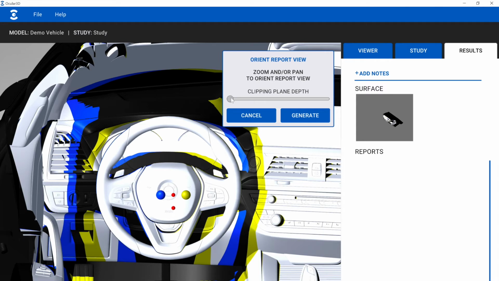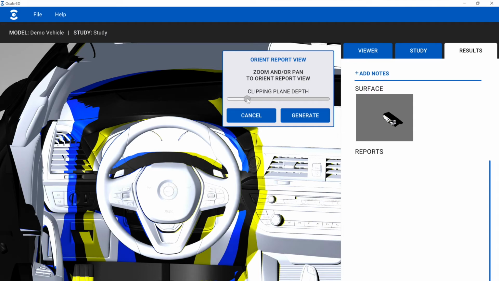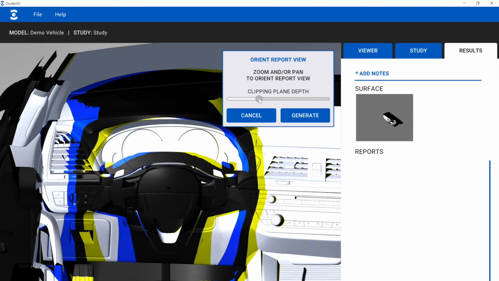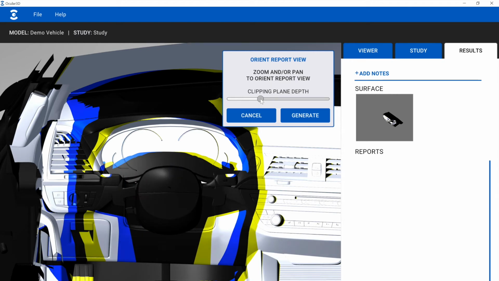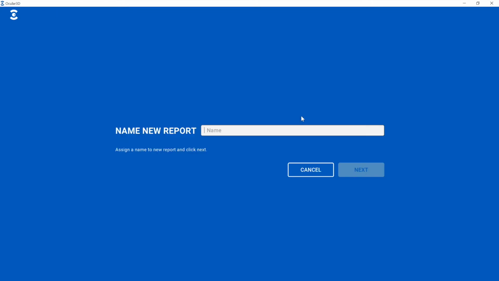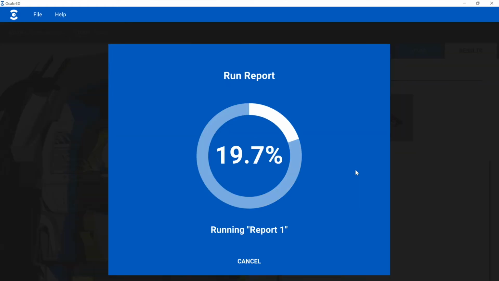So I'm going to drag the clipping plane depth until it clips out the steering wheel. Once I get it into position, I simply hit Generate, and I give the report a name. Hit Next, and the report generator will generate a PDF for me.